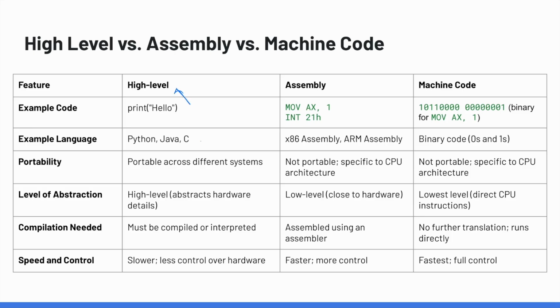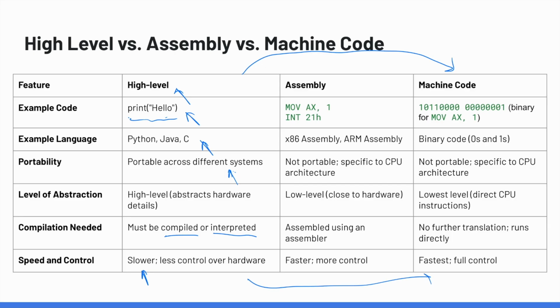These are programming languages like Python, Java, or C that have a syntax, or that are written in language, that regular people can understand. Moreover, these programming languages can usually be used on different types of systems and can be run on different CPUs, as they're usually translated in some way from this form to machine code, ones or zeros, which is really what CPUs are going to be executing. Now, two methods of this translation are going to be compilation or interpretation, which we're going to talk about later on. And high-level languages are the slowest type of language because they have to go through some kind of process to get to machine code, which is usually going to take some time.